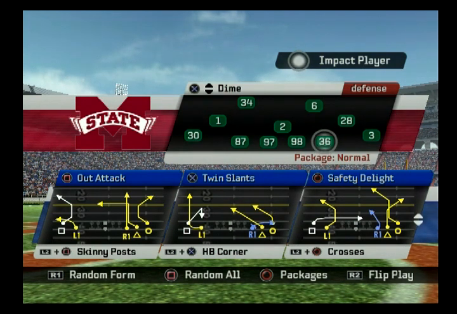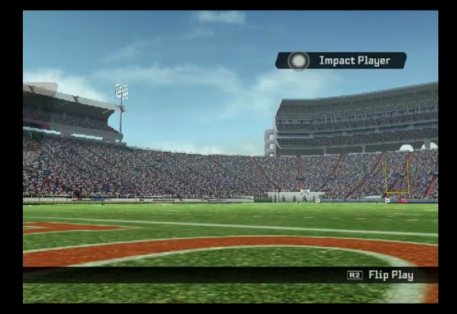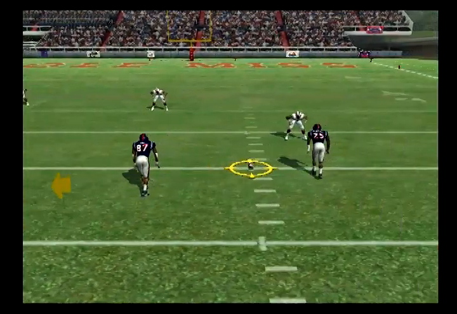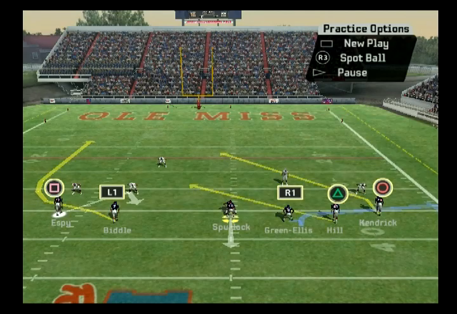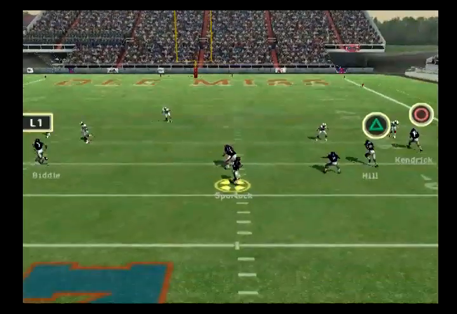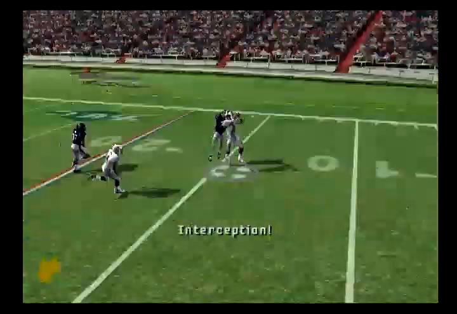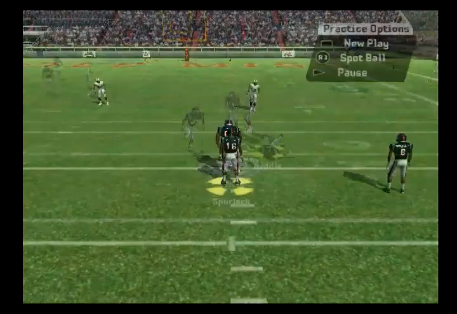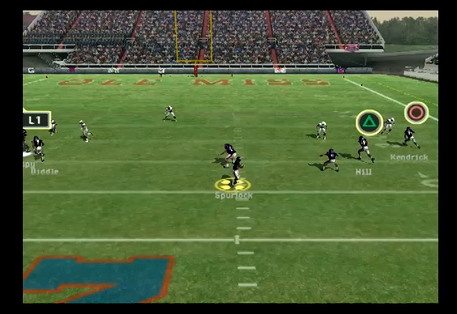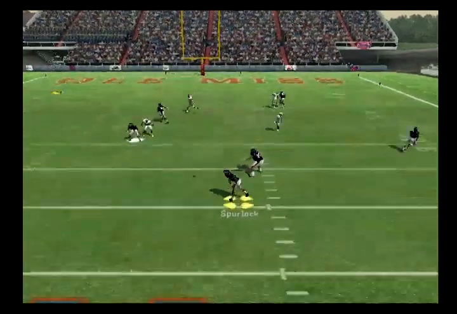To me, this is a right hash play because the only real zone beater, short zone beater I see is the delayed flat route by your halfback. We'll go up against a cover 0. Against man, options are kind of limited. I mean, your cover 0, of course, you can go to the fade or the switch route right here. Or the wheel route. I'm sorry, it's the wheel route. It takes a little while for him to get open.